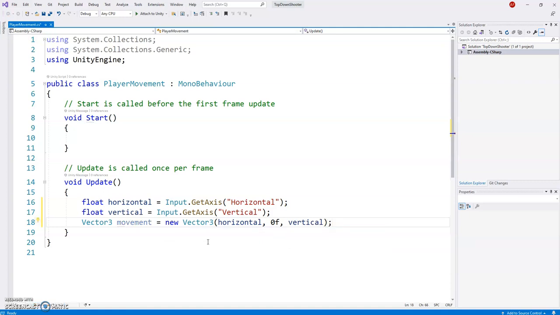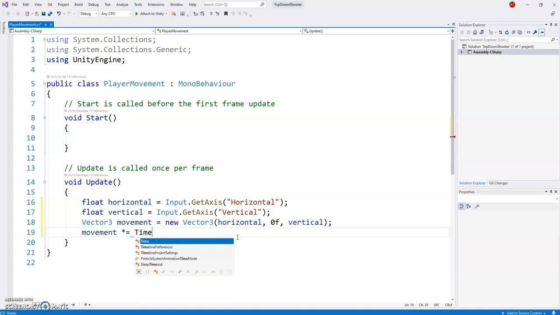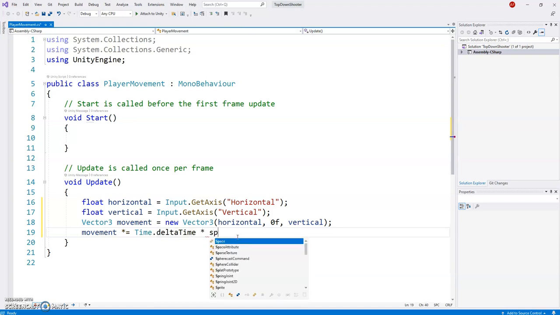And so just to smooth out the movement there, we will make sure we multiply it, we'll just do an augmented operator there, multiply and equal to Time.deltaTime. There we go. And we'll also create a speed variable. So we'll do that in a second. We haven't defined this yet, so it's going to give me an error, but that's fine.